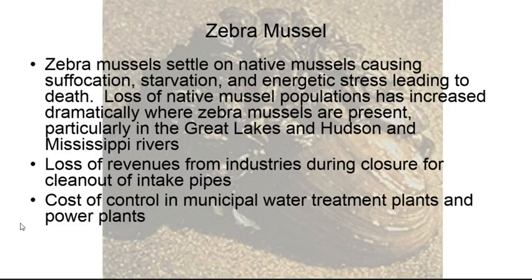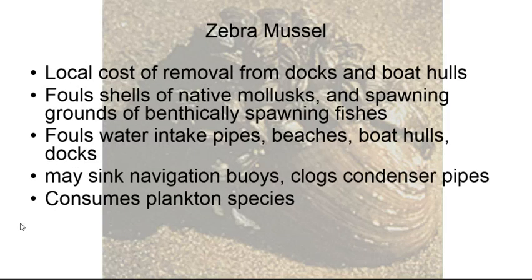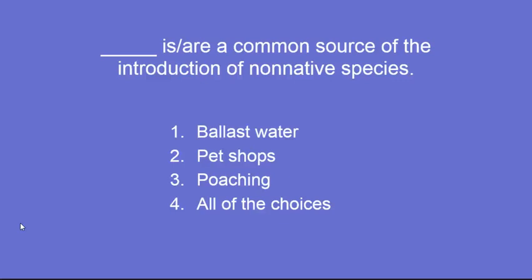That's where they were brought in, but they've started traveling in rivers. And the thing about zebra mussels is they can actually live out of water for several days, which means if they're on your boat and you take your boat out of the infested place and then you drive it to some other non-infested place and you put that boat in the water, little zebra mussels drop off, and they are great reproducers. Okay, they do all kinds of things. I put this list in here for you so you can read all of that. I'm not going to read all of this to you, but they cause huge amounts of damage. Yeah, and they're dirty.